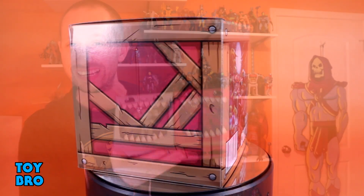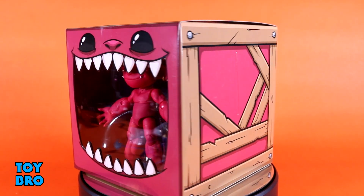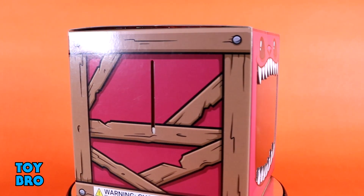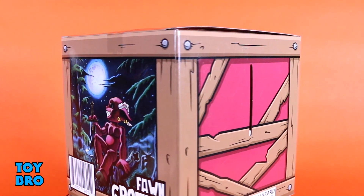I'm absolutely still in love with this line. The two fawns are: the red one is Grotto and the green one is Flute. They are unique among the other Plunderlings — just like the Drench are unique, these guys are a sort of sub-line in their own way. They come in the standard box for the line with the shipping crate motif, the big Plunderling mouth with a window on the front, artwork on the back, and a top window showcasing all the accessories. There are also ears inside that you can pop out and put in the slots on the side.